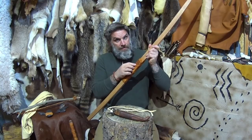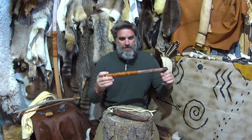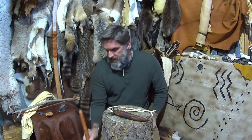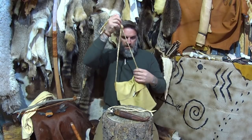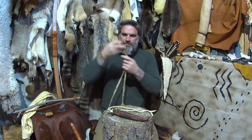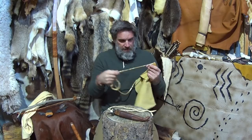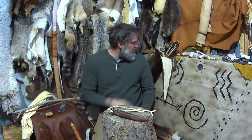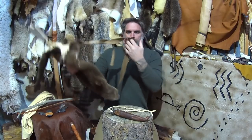I can wrap it around bow handles like this guy right here — this is a center cut but not reverse wrapped, just cut and lashed around the bow handle. I've got a right-handed tomahawk with a right-hand twist, lashed with a continuous cut of leather. It just allows me — when I chop, the handle actually turns, allowing wood to pop out. I can do bags with it too. This is one super long piece that connects to this little buckskin bag right here. I did the entire buckskin this way and got a nice long piece of cordage. You can also do it for larger pieces like this little quiver here — a much thicker, straighter piece.